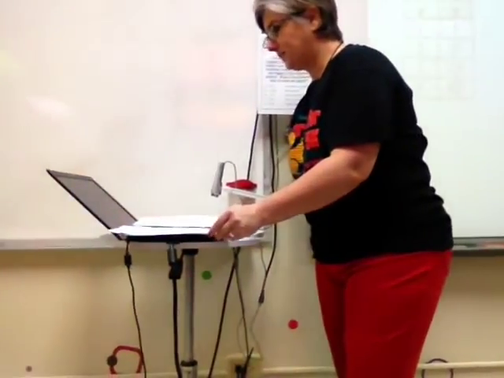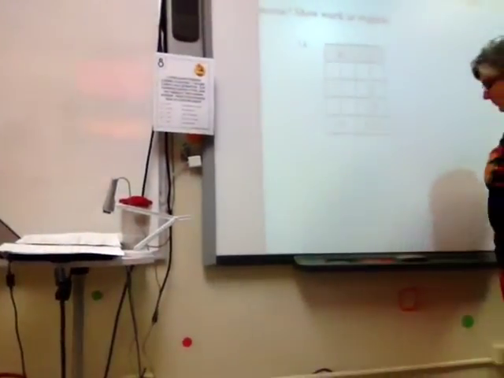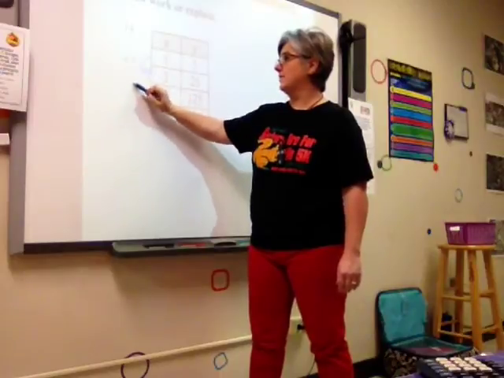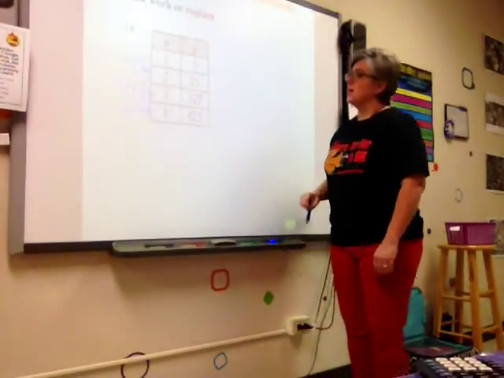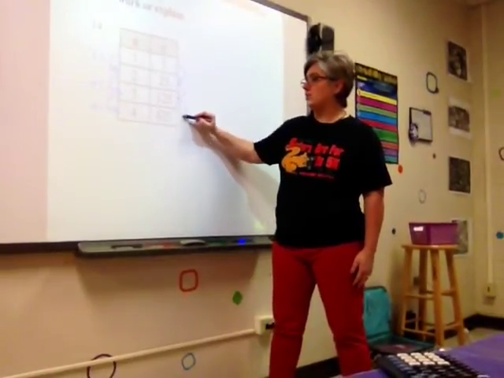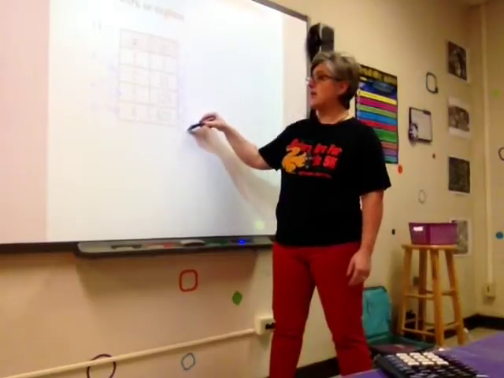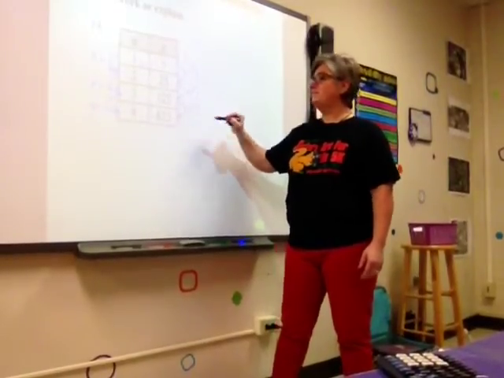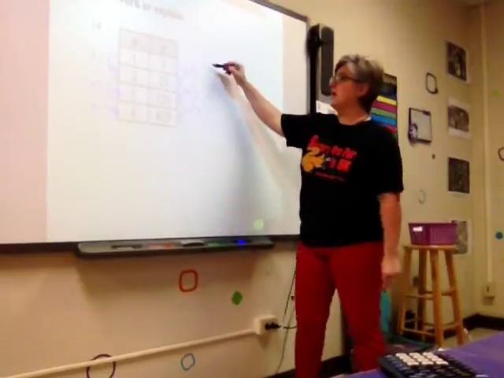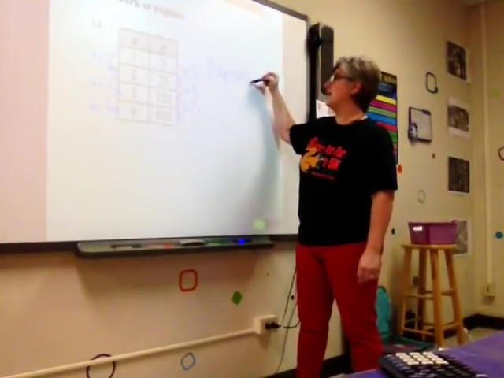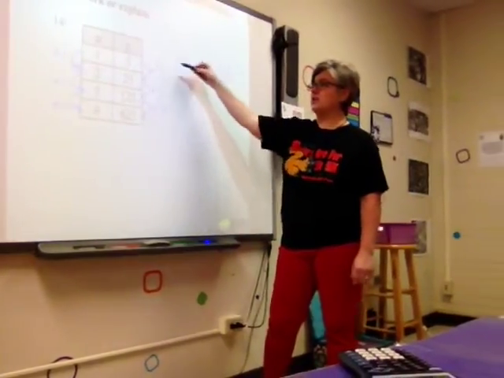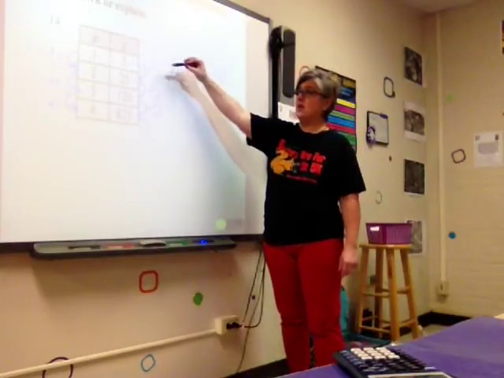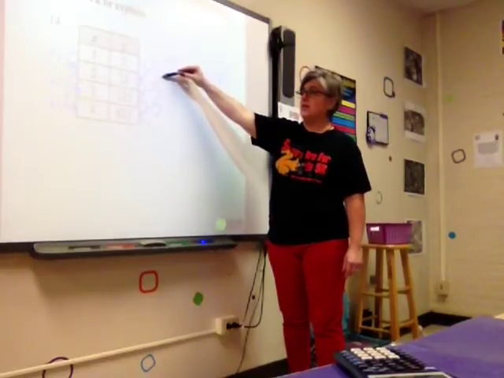Okay, here's another table. Again, on my x's, I'm counting by ones. On my y's, I have 5, 25, 125, 625. So what kind of pattern is happening for y? Times 5. Since I have a multiplication pattern, I would say that my pattern is exponential. My rate of change is multiplying by 5. I have a constant ratio, and if I needed to know the constant ratio, then it would be 5.